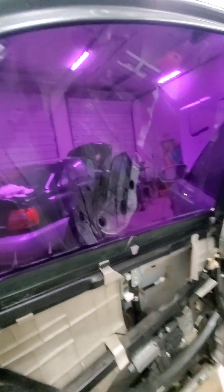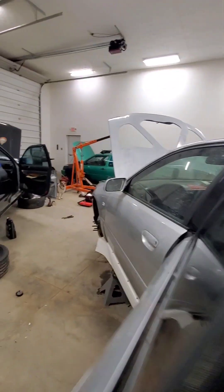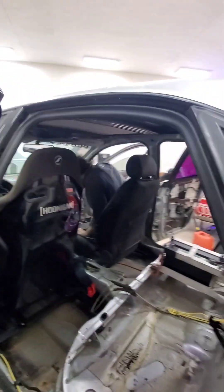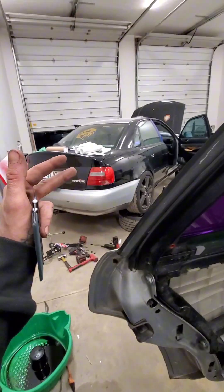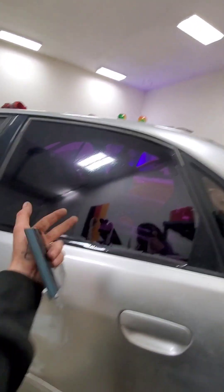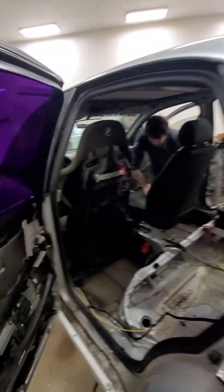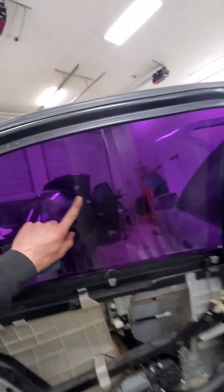Giving a shot at the whole tint thing — I used to do this, it was a fun thing I did on my car. Haven't done it forever so I'm relearning. Did it on the GTI with some green tint. Now doing it on this car from the outside. We're in a shop so it's hard to tell, but to me this looks like crappy tint — this weird purple. I think if we get it on the inside it will look more right.